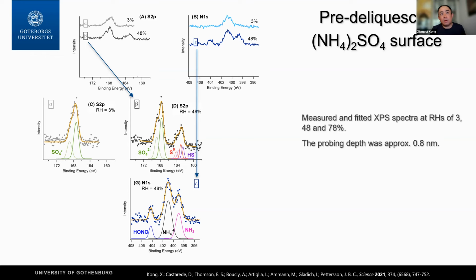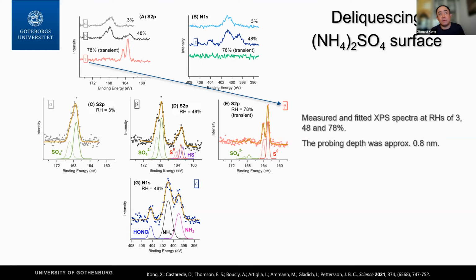And then I can show you even more. In the experiment, we continued to increase the RH. So now it's 78% RH, and this is the deliquescence RH. We see that the system is taking up water and dissolving, it's ongoing. You can see in this bracket there is a transient, which means the system is not stable yet. It's metastable. Water is being absorbed on the surface and the system is moving towards the aqueous phase, but for now it's like a slush phase, a mixture. But very interesting is that we see these very tall doublets here, which can be easily fit by elemental sulfur. So at this point, all the sulfur is basically elemental sulfur.